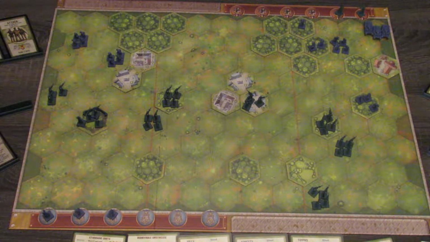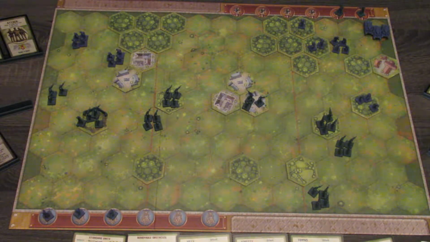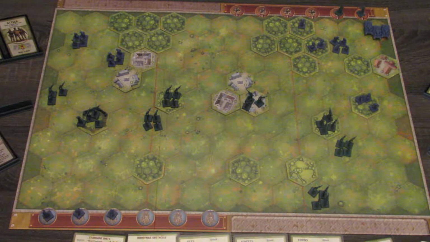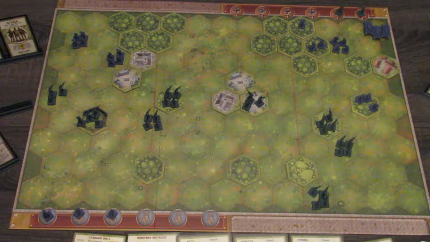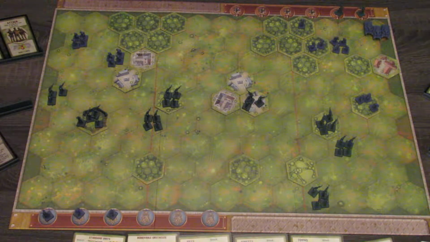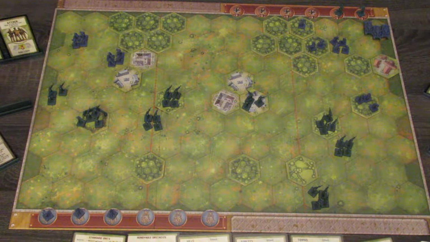Right now the Allies have 3 medals, the Germans have 2 medals, and the victory condition is 4. The Allied forces just used cards in the middle to reorganize their troops. And it is the Germans' turn to go.